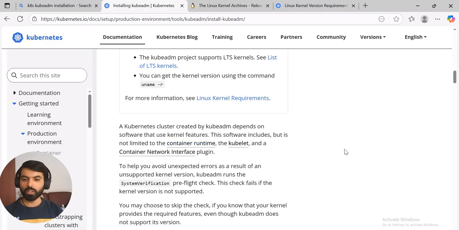Okay, so here it tells us that we need to install three components for the setup to run for sure. So there will be kubelet. We will install kubelet, we will install kubeadm, and we will be installing a CNI, container network interface plugin. So kubeadm, we will use it, so it will actually initialize our cluster.